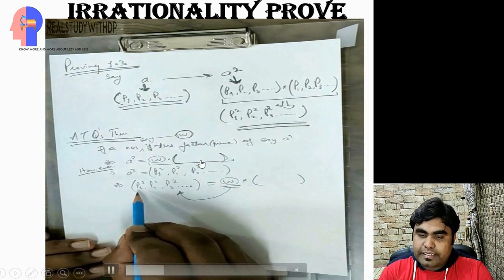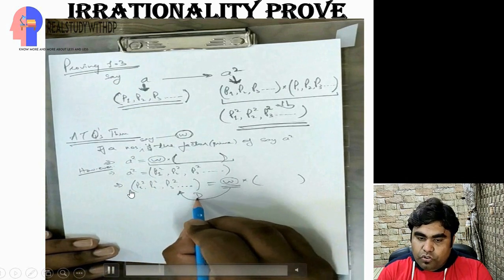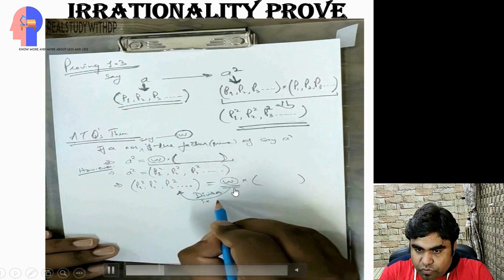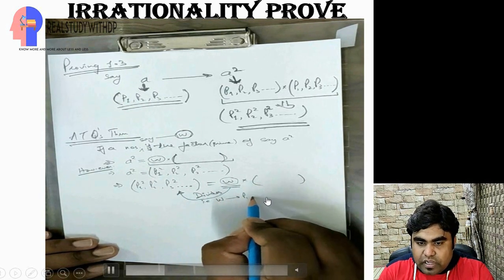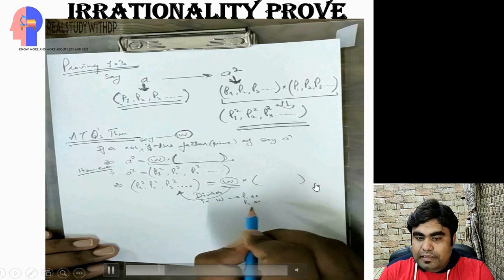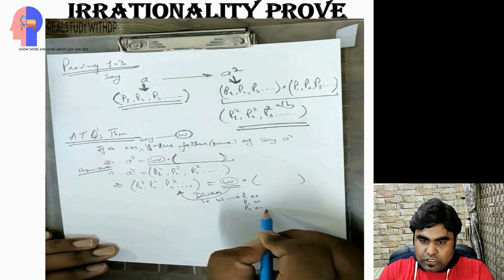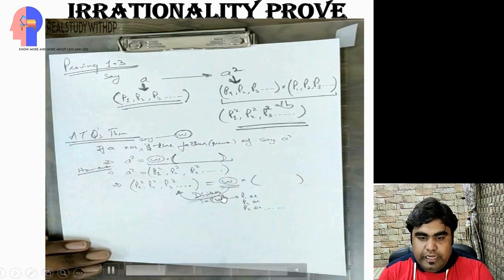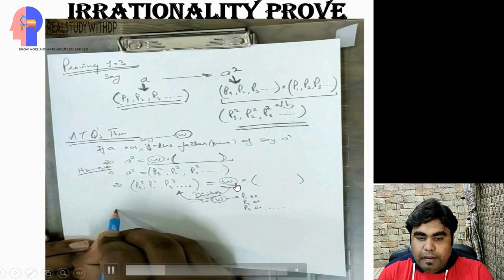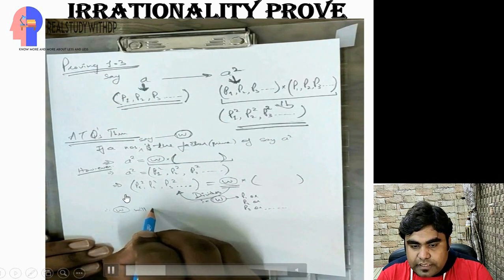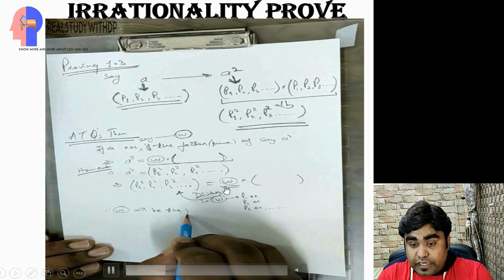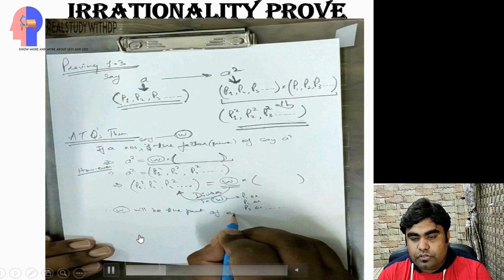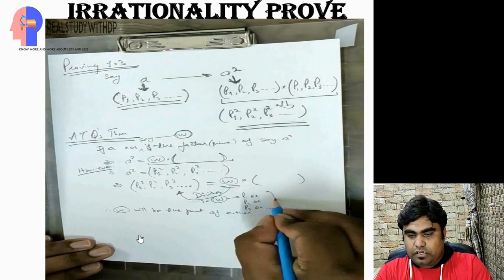Now I'm going to equate these two equations, because a square is this much, and again a square will be this one. This a square is from here, and this one we have taken as a basic mathematical property, that any composite number can be written in terms of its prime factorization. So by equating these two, this times this is equivalent to w times this particular one. I'm just leaving empty braces; it can be anything in it.